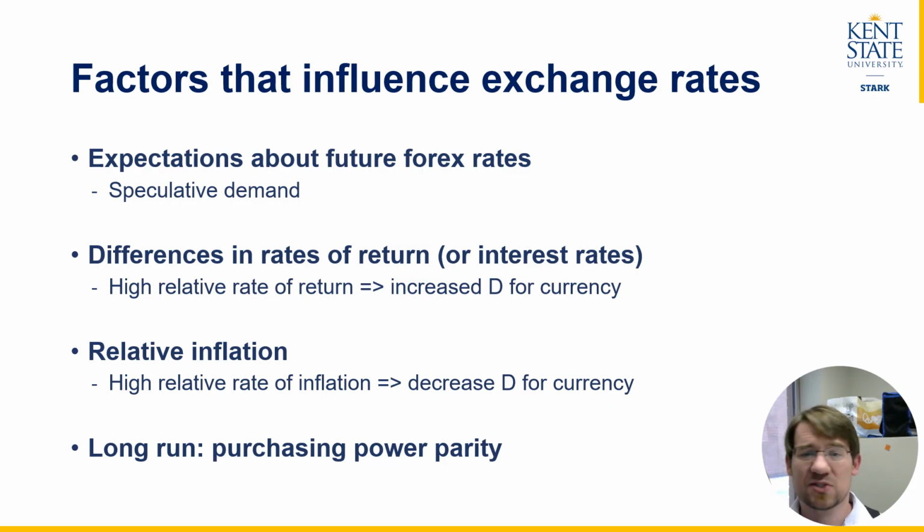Another thing that has an impact is differences in the rates of return or interest rates. Thinking about me as an investor, if I look at the world and see that I can earn a much better return in Australia than in the United States, I'm going to sell my US dollars and buy Australian dollars. This means an increase in the demand for the Australian dollar, which leads to appreciation there, and an increase in supply of the US dollar, which leads to depreciation there. So if you have higher relative rates of return, that's going to increase the demand for your currency relative to others, thereby leading to appreciation.